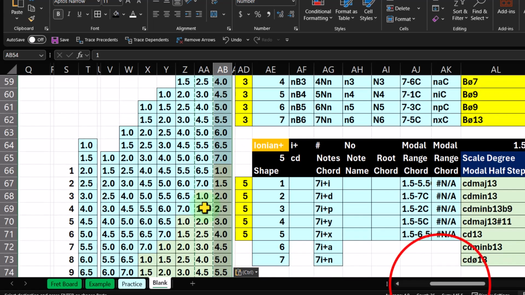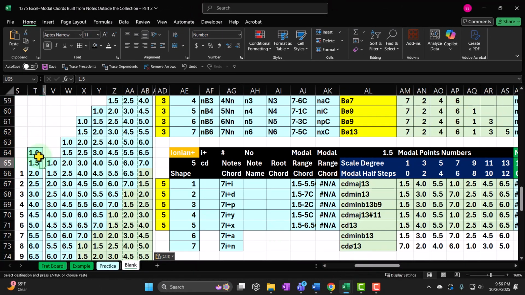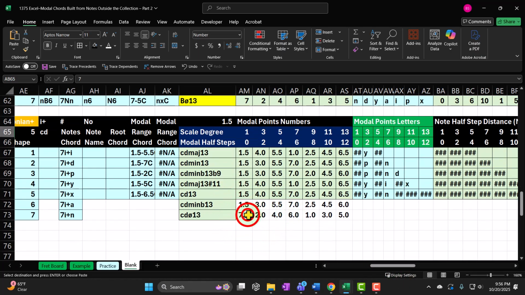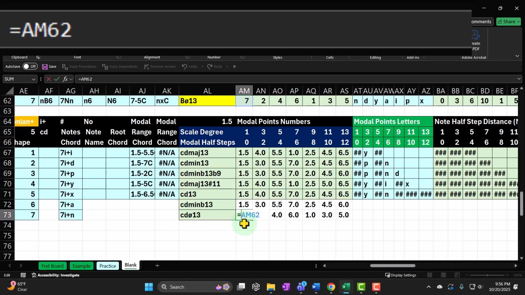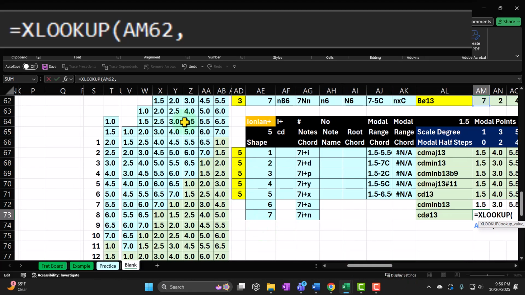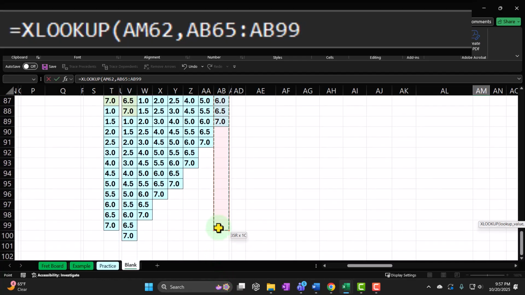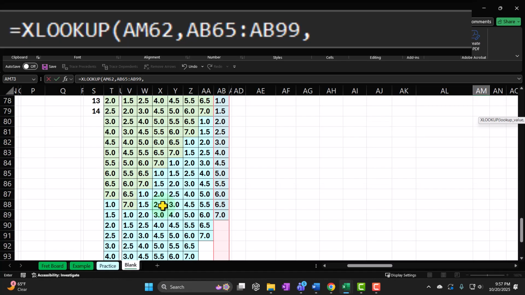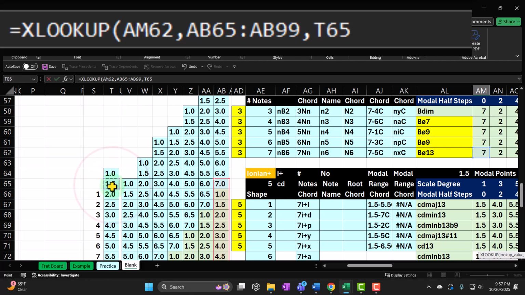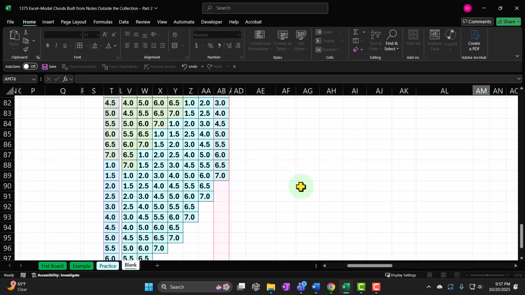And then I can say, all right, now that 1.5 is equivalent to the 7. So now let's go here, double click, and say XLOOKUP of that point, comma, find that 7 here, and I'm going to bring it all the way down so it's even, comma, return to me this from here, the 1.5 down, so it's even, but bam, enter.